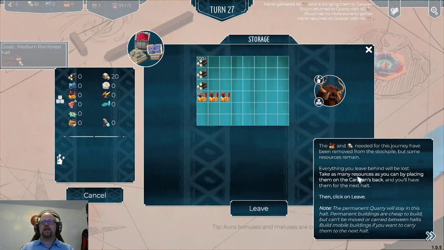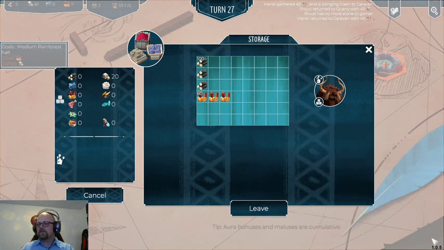Everything you leave behind will be lost. Take as many resources as you can by placing them on the caravan's back, and you'll have them for the next halt. Okay, fair enough.